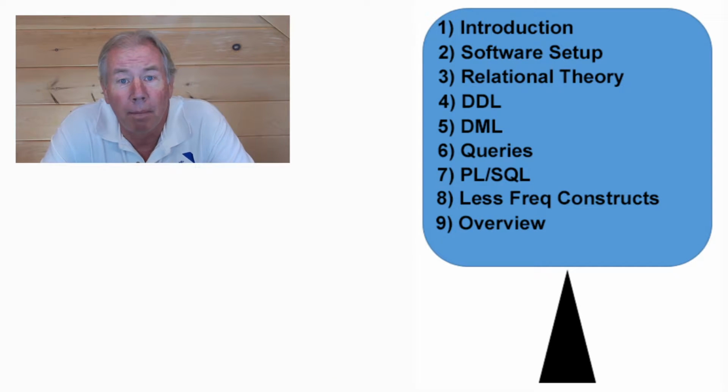The course is made up of 9 sections. The first 2 are all set up in prep, just getting things in order for the third section, wherein we go into relational theory. We're going to talk about terminology. We're going to do a couple lectures on normalization, and then we're going to end that section with ER diagramming, the graphical method by which we document schema designs. Then go into DDL, data definition language. This is the means by which we create the objects within our database.